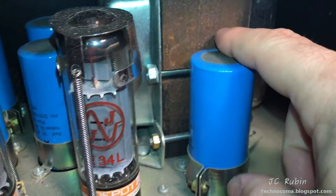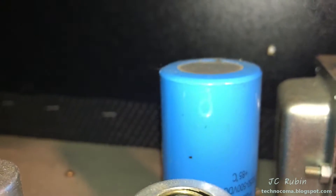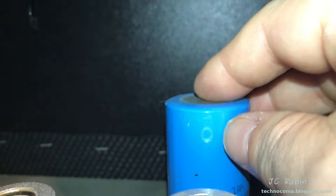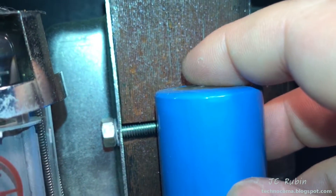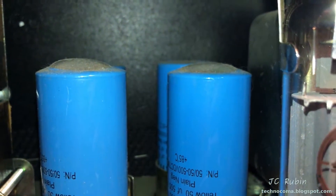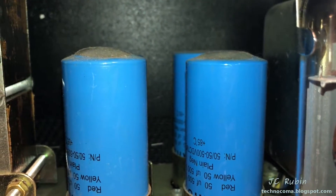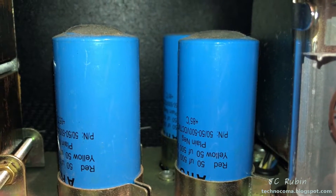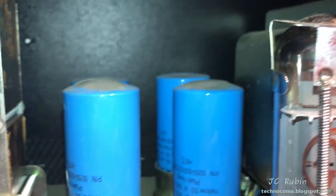We can see these capacitors are starting to bow out. Here's one that's not — we can see that if I look at the profile. It doesn't mean that this capacitor is good; it just means there's no visual indication of failure. But pay no mind to it because looking back here at the filter caps, they have already failed. Look at the bulge on these. This is really bad. These are going to need to be replaced. Hopefully it didn't take anything with it like the power transformer. We're going to find out.